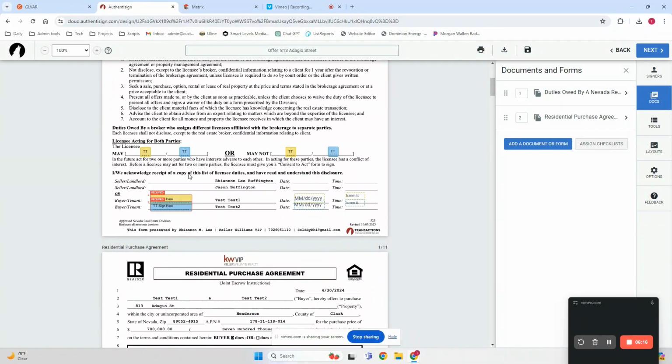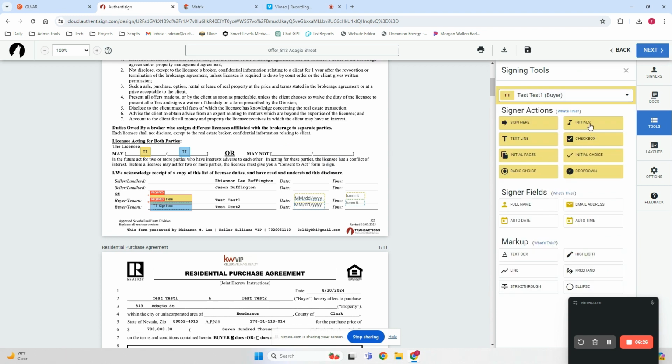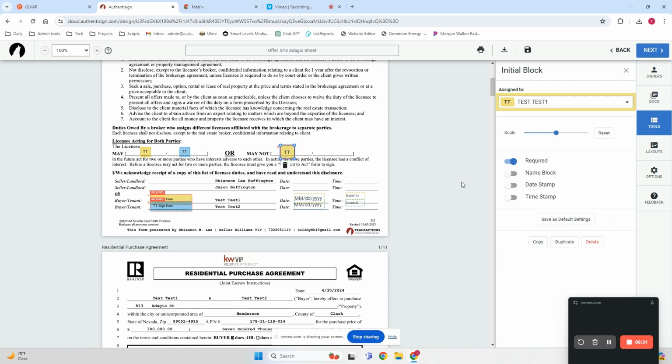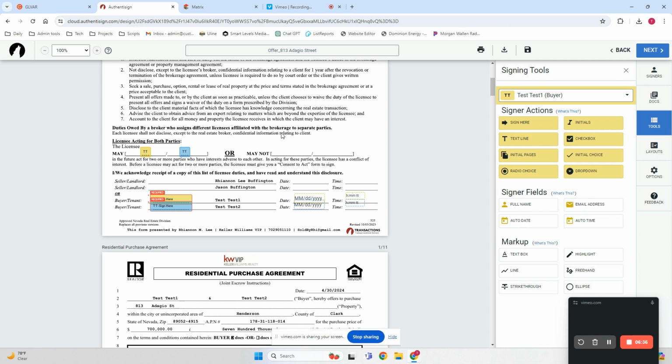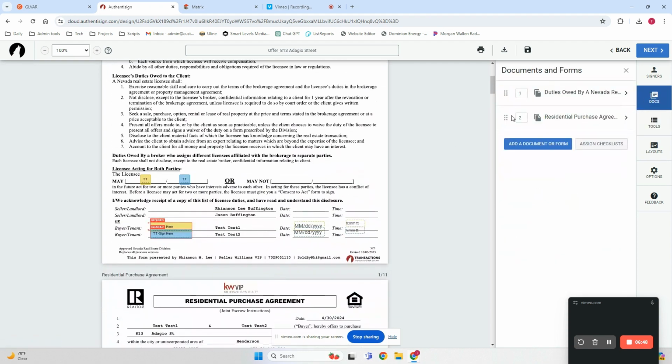And the difference between may or may not is completely up to you. After you explain it to your clients what it is, you can get rid of 2 of them, or you can also do initials, like I mentioned before, and allow them to choose. But most of the time, if you put that in there and allow them to choose without having the conversation with them, sometimes they'll mark both of them, and then you end up having a whole bunch of initials here that you don't need. So anyhow, that's how you add a document. And again, you can change what goes first, what goes second, whatever.